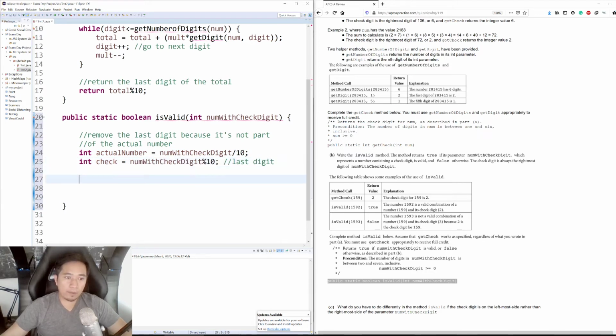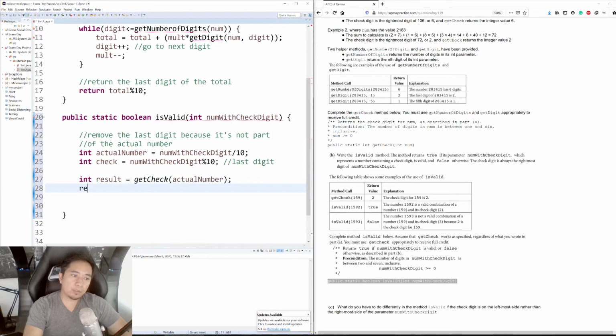So now all I have to do is pass this to my helper method, get check, see if it's equal to the check number. So I'm going to do int result is equal to get check value of actual number.